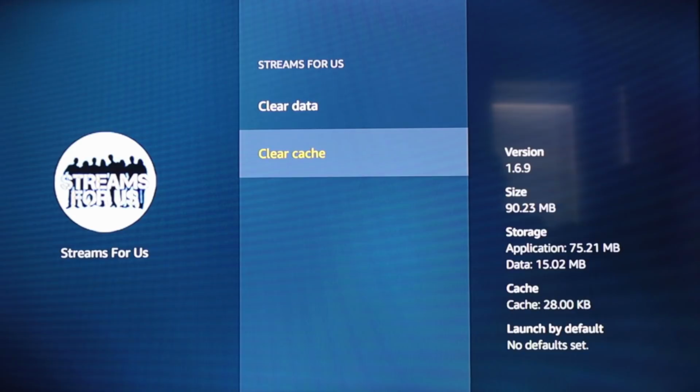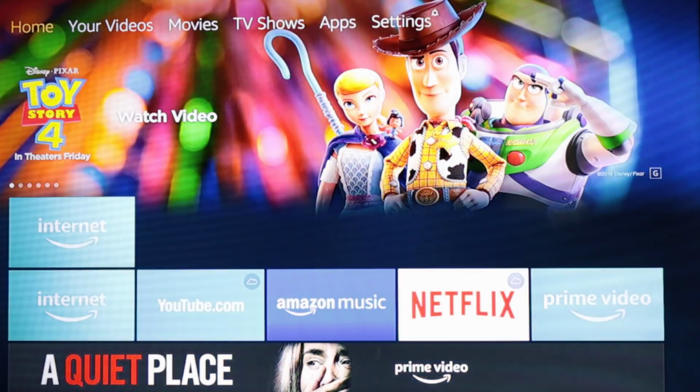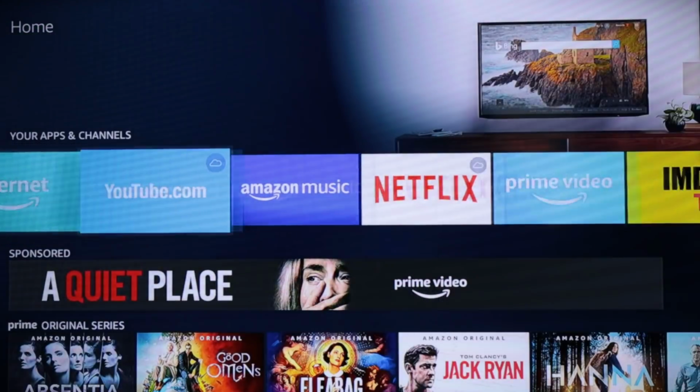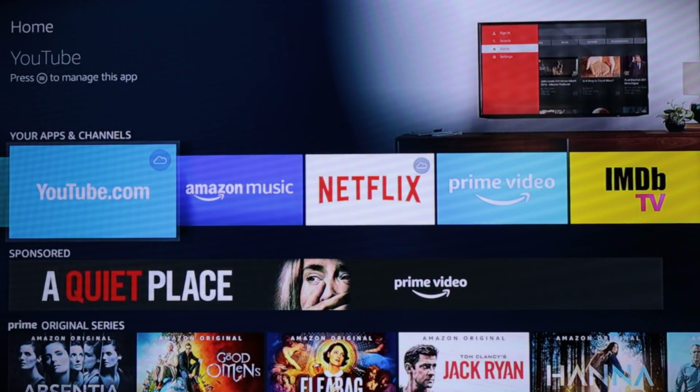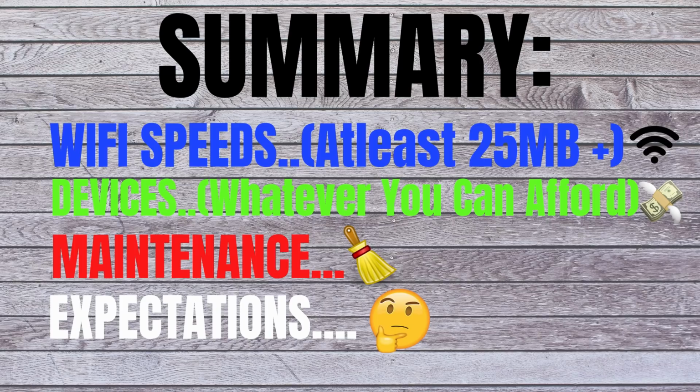You also want to make sure that you're constantly deleting unused apps and clearing space, especially for those of you that do not have a lot of storage space. A perfect example is the Firestick 4K. As I mentioned, I only have a couple movie and TV show applications as well as an IPTV streaming app. That is plenty for this device. Many of you want to download more and more options, which I totally understand, but the more options you download, the more congested the device is going to be, which in return will give you a higher probability of having freezing, crashing, or buffering issues.